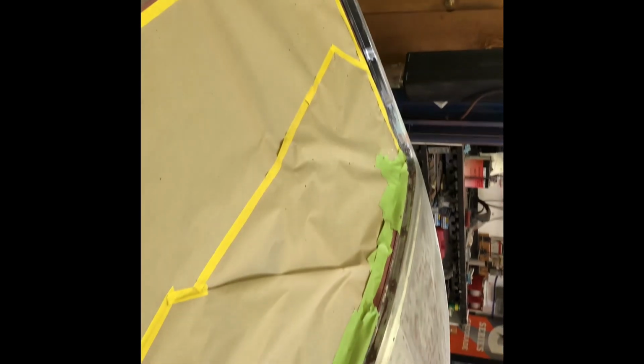Okay, so I made my marks. They're about ½ inch, about 480 thousandths down from the top is what I got on all the other ones that I measured for the rear window. So let's go ahead and get these welded on.